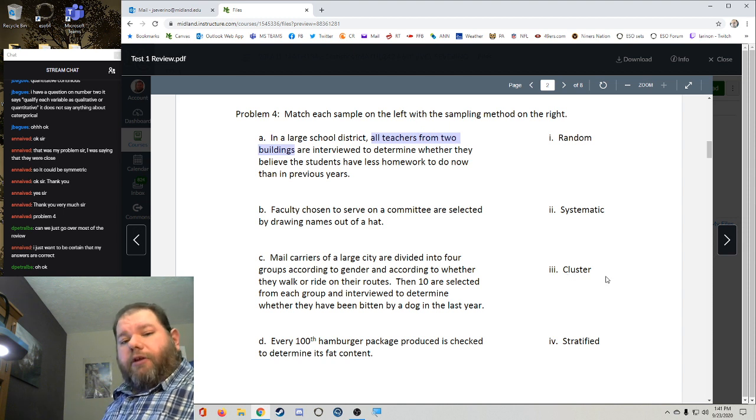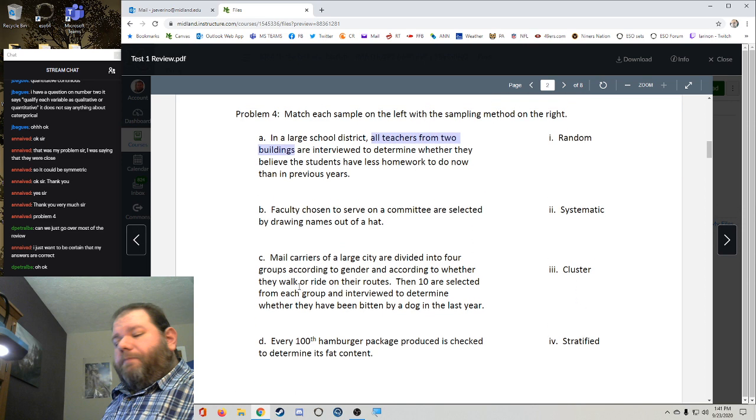In cluster sampling, we split the individuals up into groups, buildings in this case. We only select a couple of these groups, in this case 2. But then we collect information or data from all members of the selected groups. So from all teachers from those 2 buildings, we collect our data. All right? That's what makes a cluster.